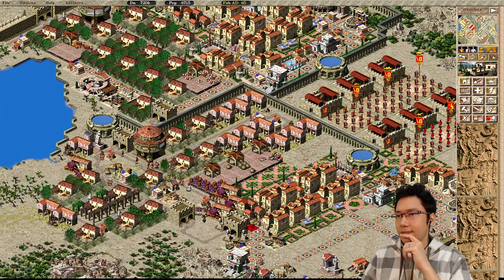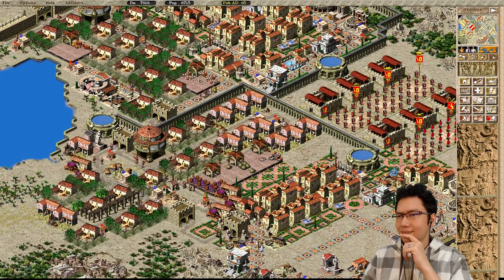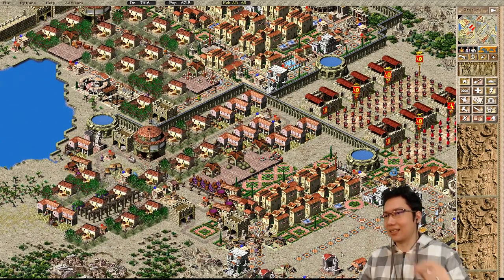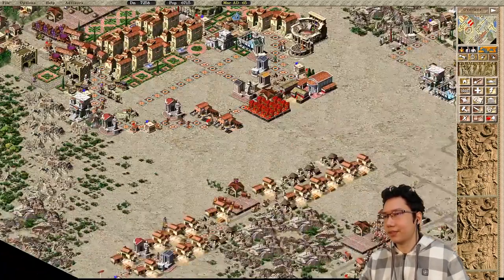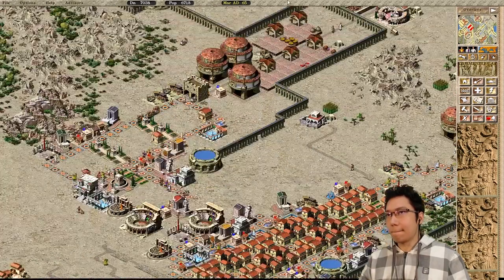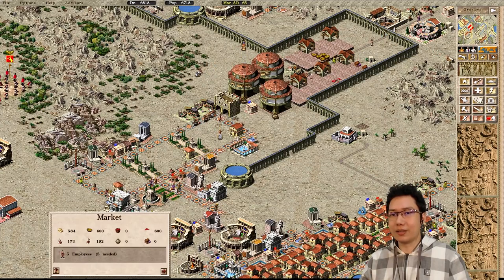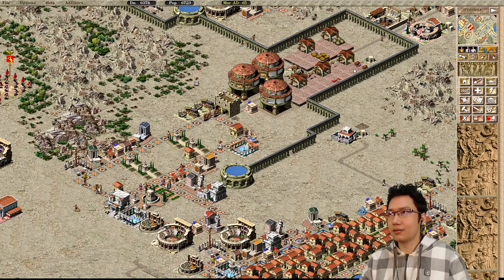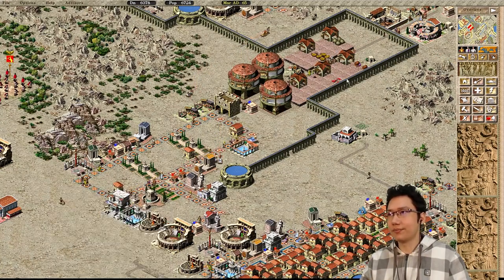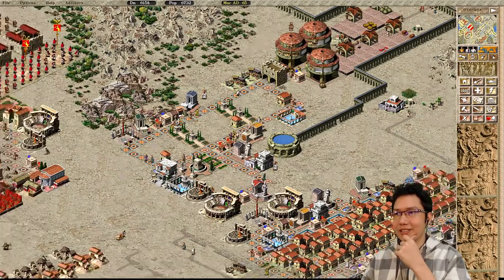Can we get these evolved? A little bit. Can't quite get that. It's okay. Alright, at least furniture is looking stable now. These houses have reached medium insulae, need a supply of oil. Surely the markets have that? No? Oh, there we go. Oil just arrived here. Could he just sell 1 unit of pottery into them?